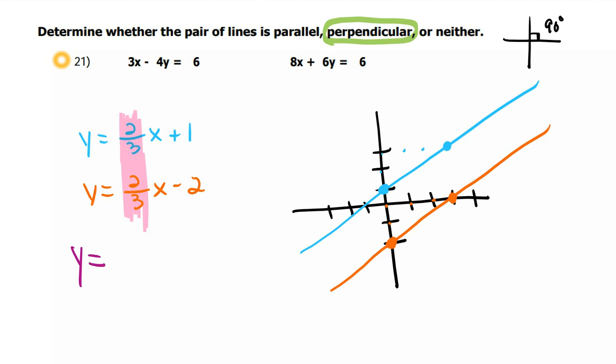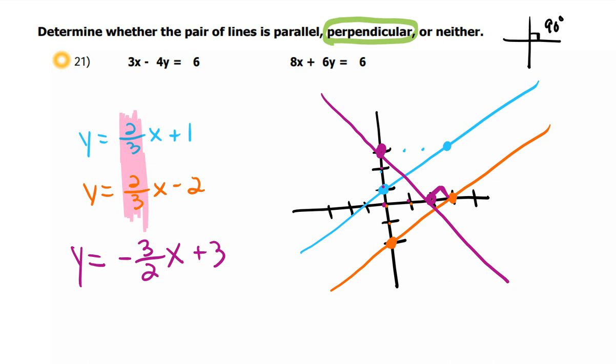What you're going to have is an opposite reciprocal slope. Okay? How about we cross it at 3? So here's an example of a perpendicular line. It crosses at +3, and then it goes down 3, and 2 to the right. And when I draw that line in, I get that perfect 90-degree angle right there.